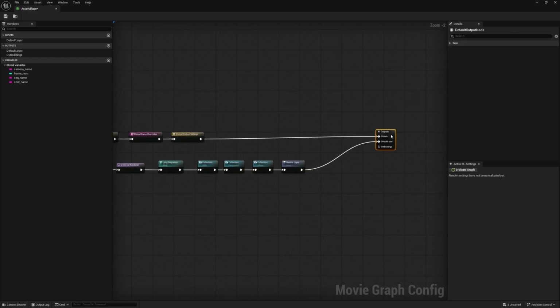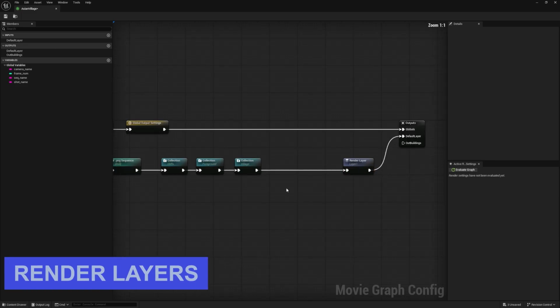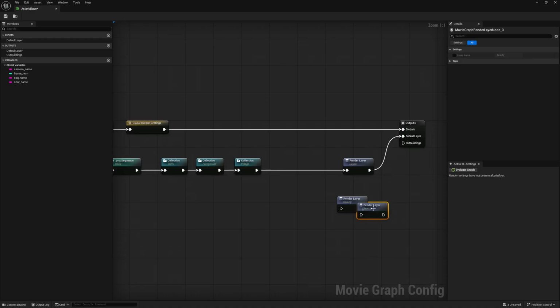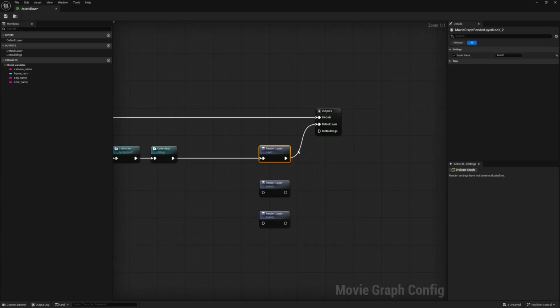And now what we need to do is actually modify each render. So I'm going to create multiple render layers. I'm going to type render layer, and I'm going to Control C, Control V. So we have 3 separate render layers, one for each one of these collections. The first one I'm going to call foreground. The second one I'm going to call village. Third one I'm going to call, you guessed it, cliffs.